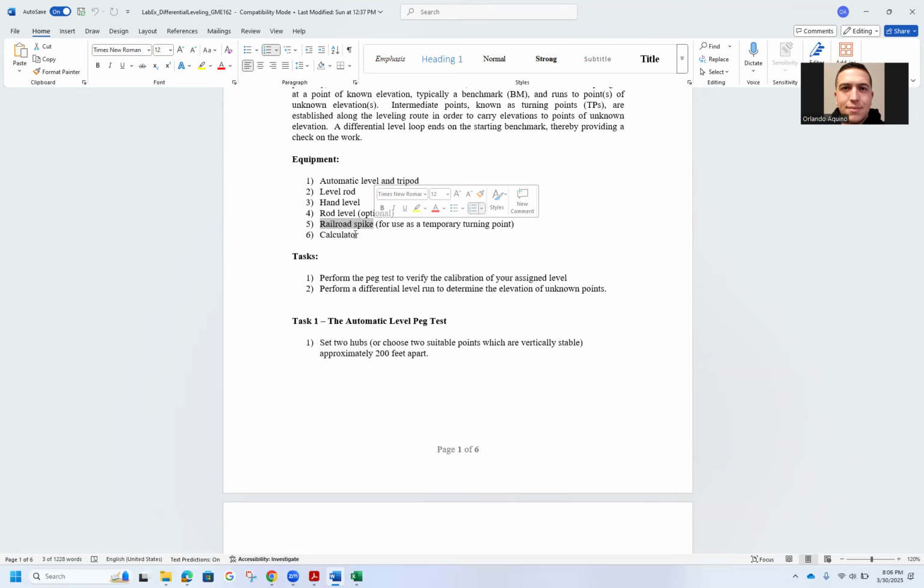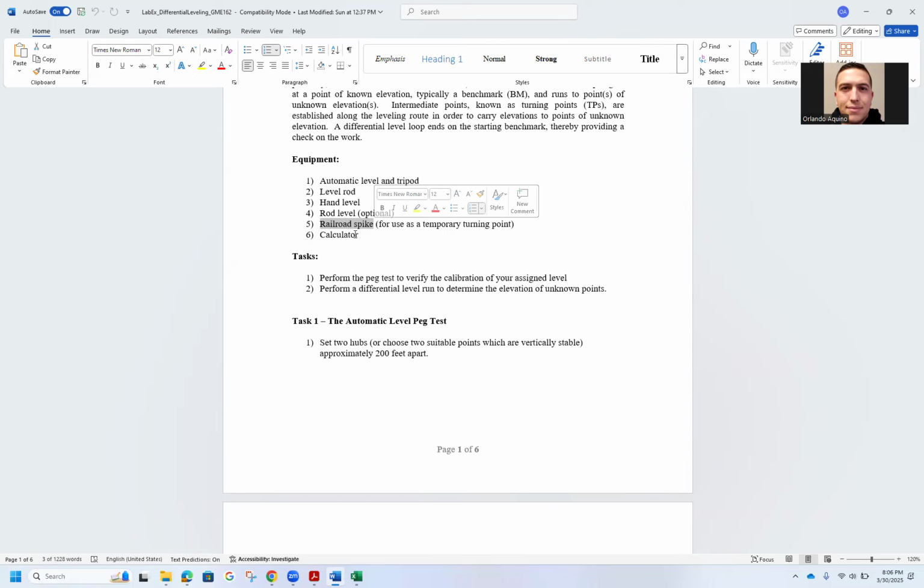Natural ground, depending on the season, can freeze and do that freeze-thaw where the elevation can go up or down with the freezing temperature. If it's super muddy, if it's raining a lot and it's really wet out there, your rod can sink, right? So we need something that's not going to change in elevation.